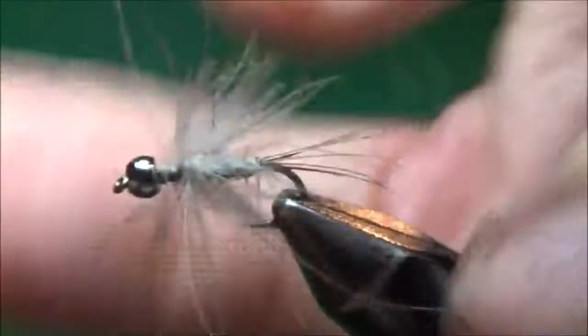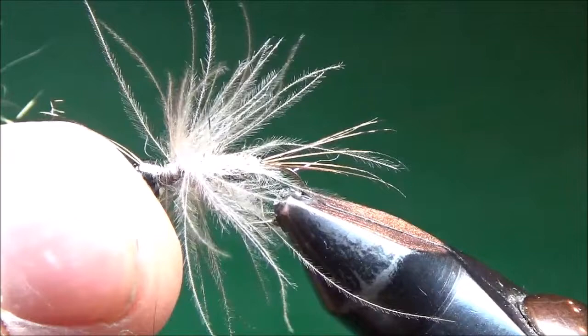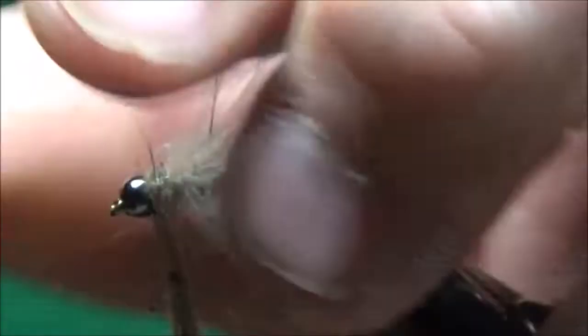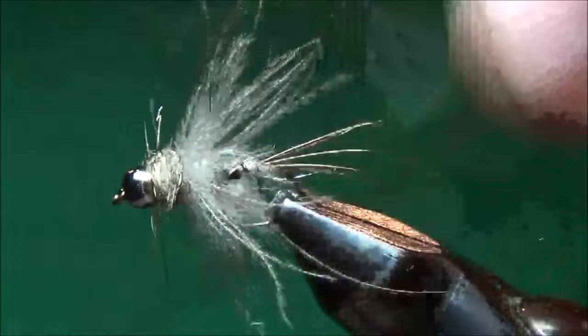And now between where I tied off my CDC hackle and the bead, I just want to fill that in with a nice fat section of fur. I'm going to use the exact same squirrel fur for that part of the fly. Make it a little fatter. And I'm just going to fill that in. Make it nice and buggy. Make sure you get your fur spun around your thread there so it doesn't fly off. Get that tied in. That looks pretty good.